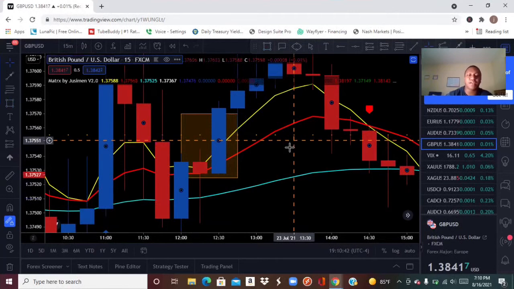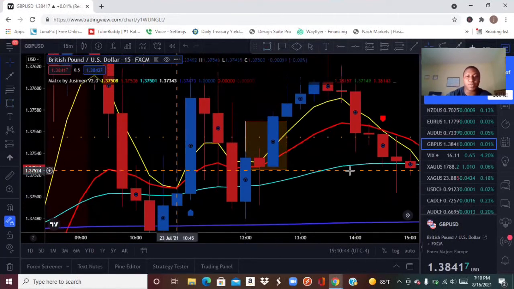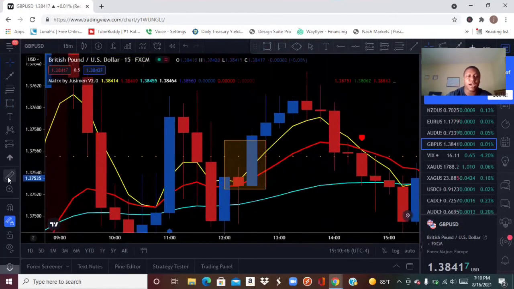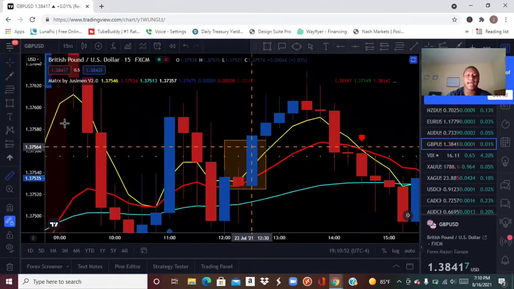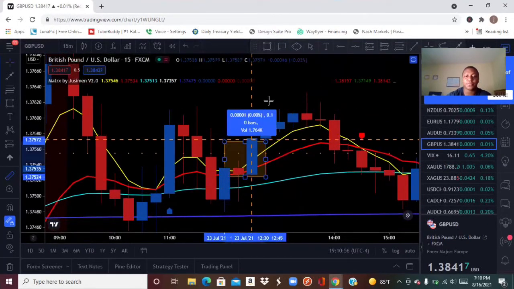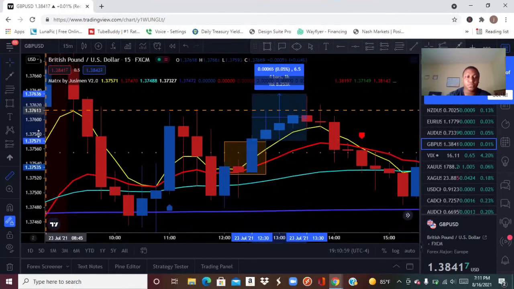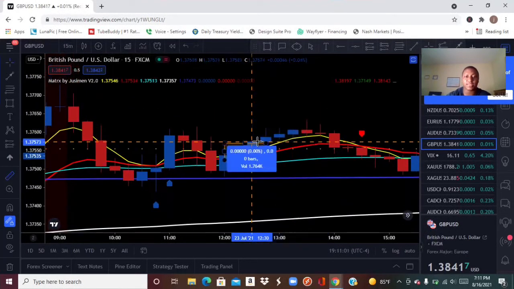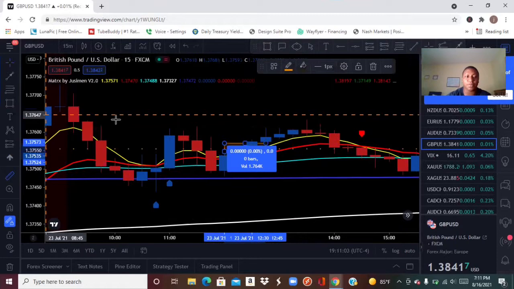Step four, you want to make sure you have a lot of space, right? Space to make money. Now, the way you can check that is you can use the ruler tool again. If you have a line within 10 pips of your way, you do not take the trade. We have no lines in the way. I have nothing but blank black space. So that means I'm going to have the opportunity to make money.